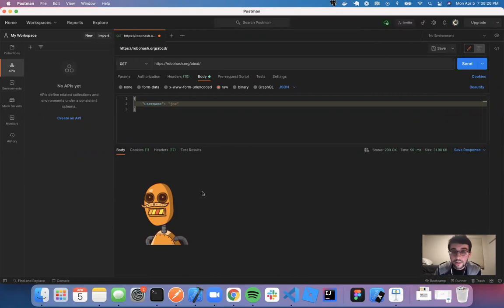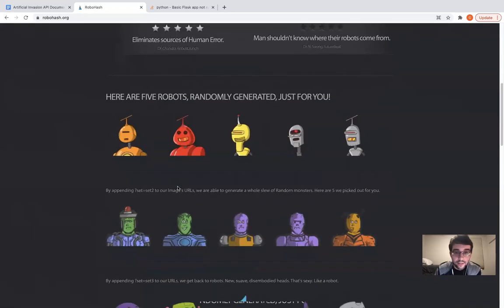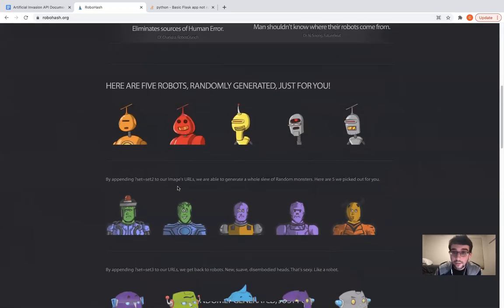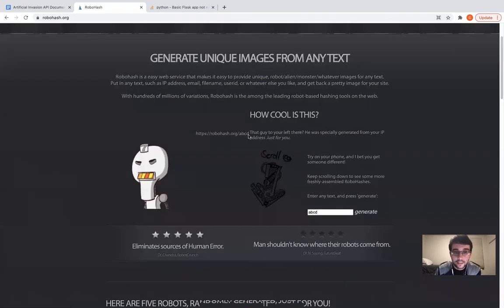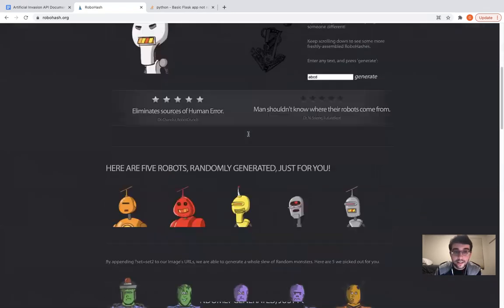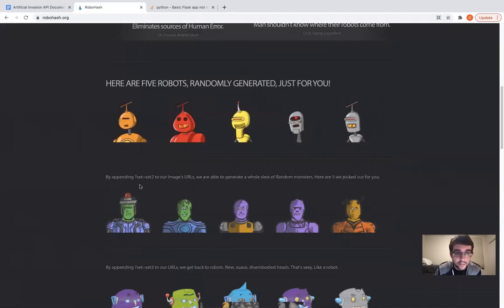Though there is one interesting thing that you can also do with this website, and that is you can have different kinds of robots to show up. So how would you get a robot like this, but then get a different kind of robot? To do that, they're using this question mark and key value format.